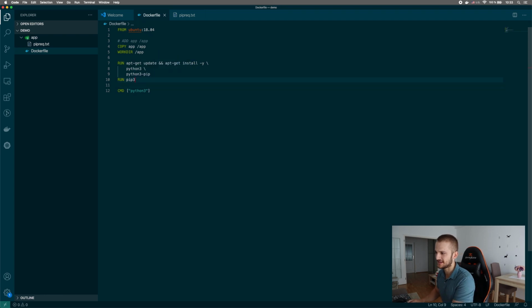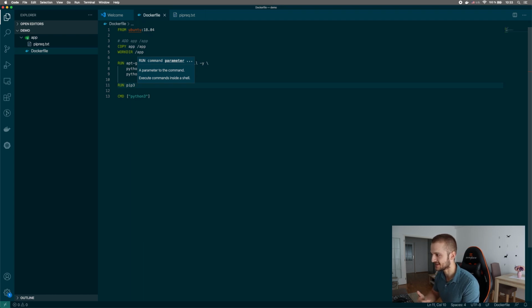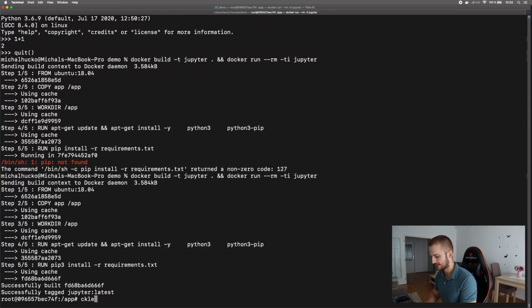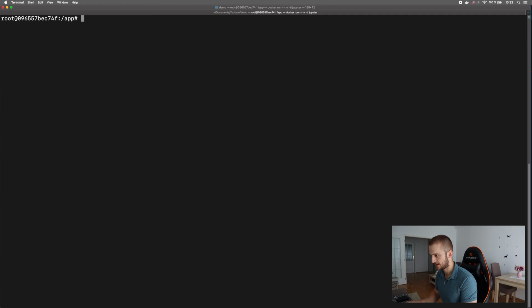You need to specify pip3 here because you are using Python 3, and Ubuntu uses pip3 as the alias for this purpose. So you go pip3 install -r piprec.txt. Save, go back to the terminal, clear the screen, and let's run it. You need to go outside of the Docker.